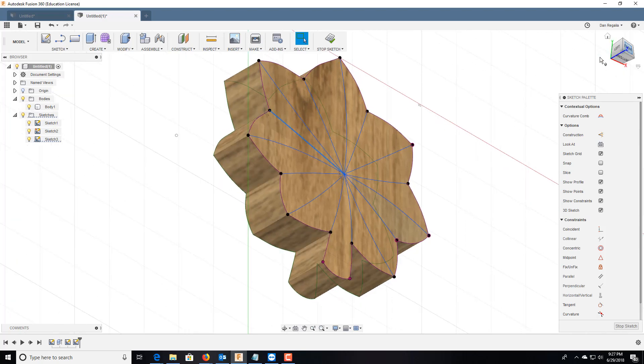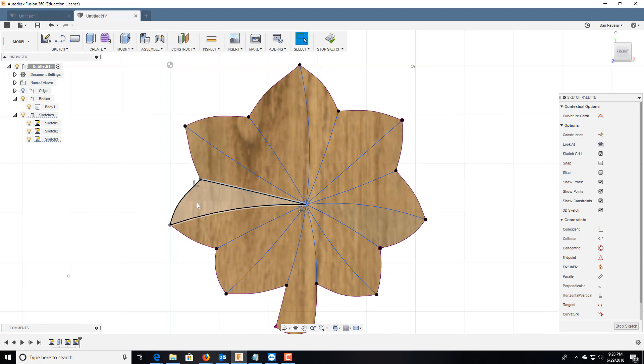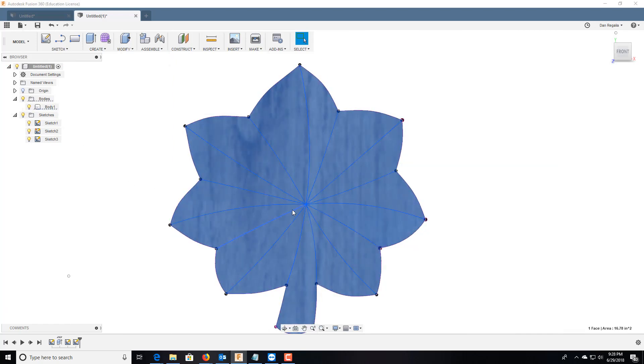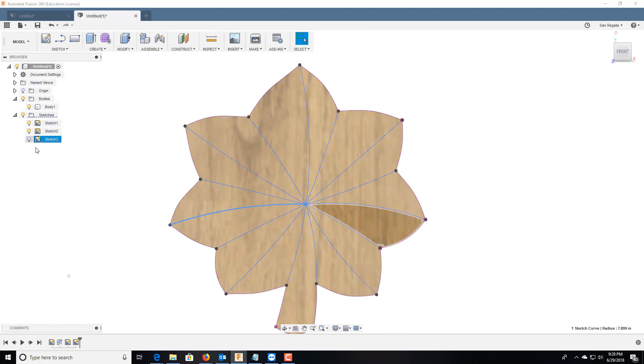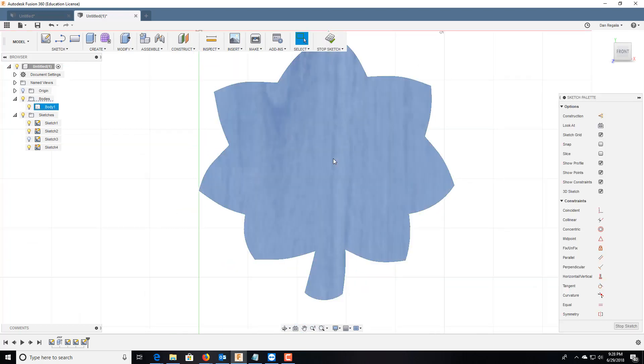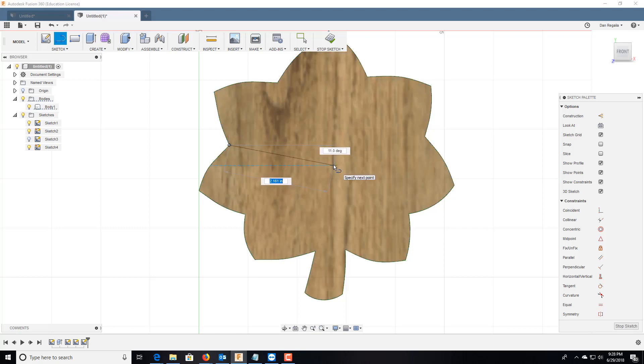So we're going to have to redo that, and then I'll show you how to create multiple angles. I think that's probably her sketch right there — yeah, okay. So here it is. We'll stop the sketch, go ahead and create a new sketch right on top of this, then hit L for Line and bring this into what looks like the middle.